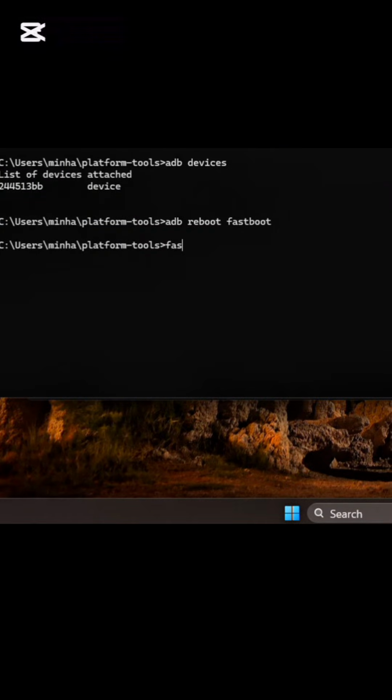Now here type fastboot flash odm odm.img and hit enter.